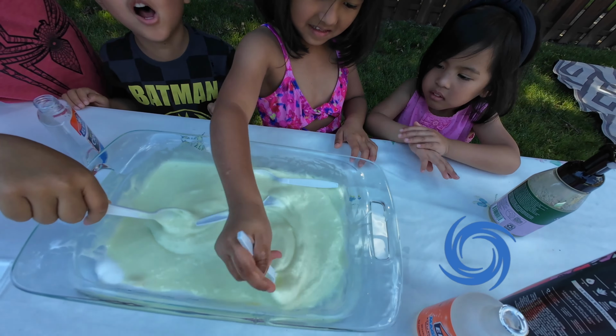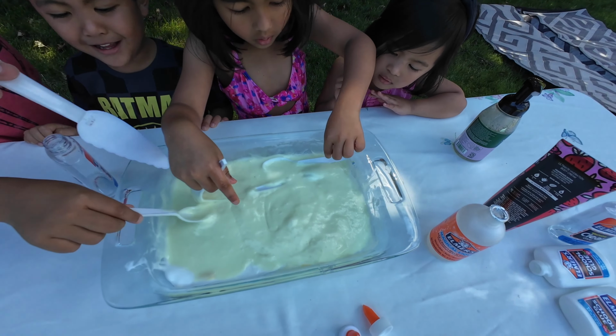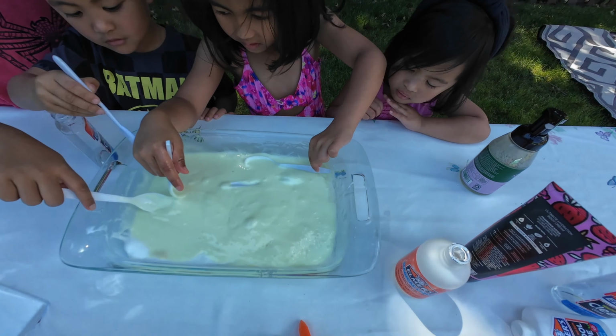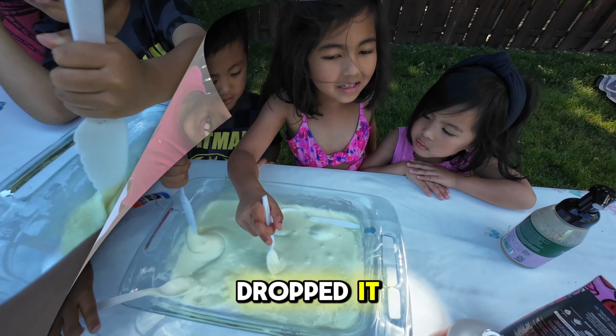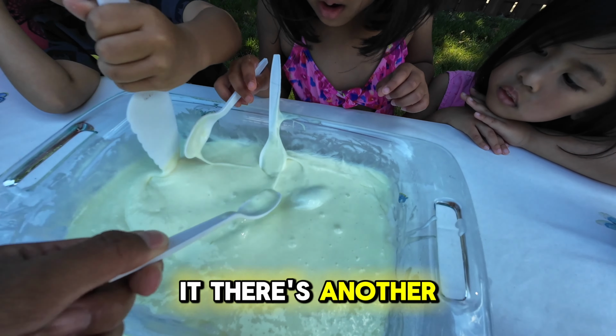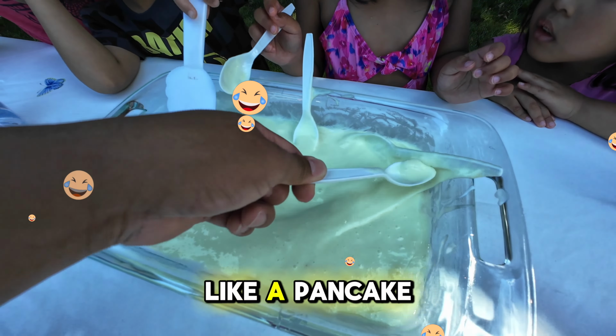Let's go! Like you poured it on. Oh no, someone dropped it. We can get it. There's another one. You mixed up the other one. See? See? It's like a pancake.